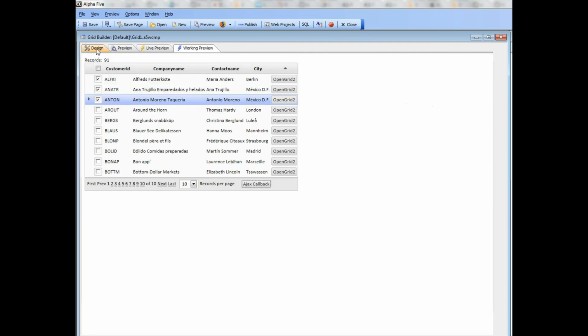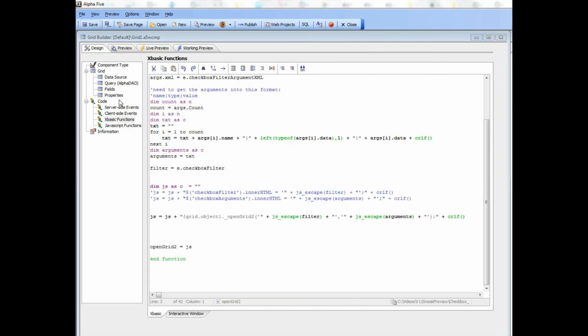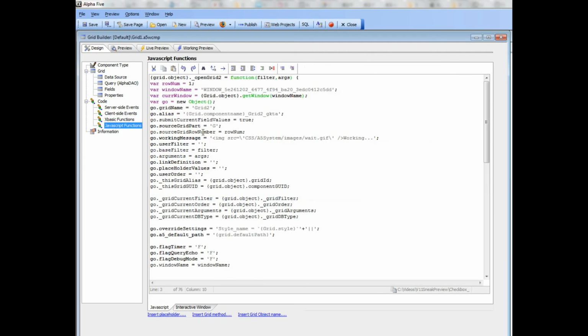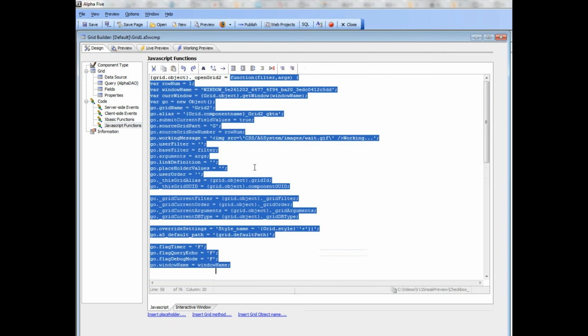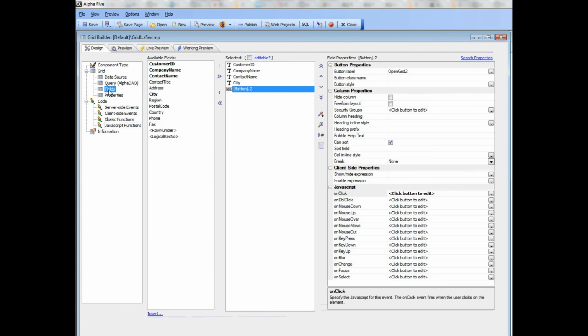So basically what I've shown here is that it's actually quite easy to do what I've done. The key was creating this JavaScript function over here to open the grid, and being able to use Action JavaScript to write the code for me and then just copy the code. So as you recall, we used Action JavaScript to create the event handler for this button, which we don't need now. We can go and delete this button.